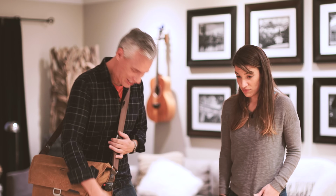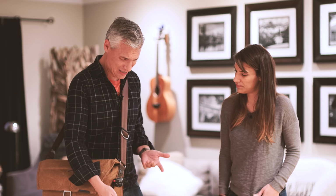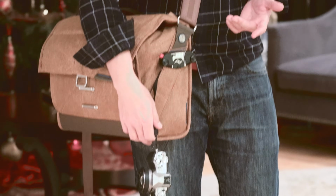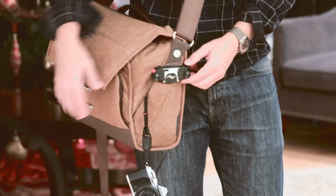I definitely didn't like having a camera just hanging from it and swinging around. I don't know what you would put there. Maybe like your ID card or something if you were working backstage. I'm just not sure. There's also a connector here.